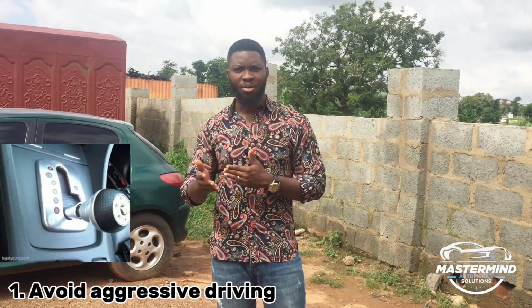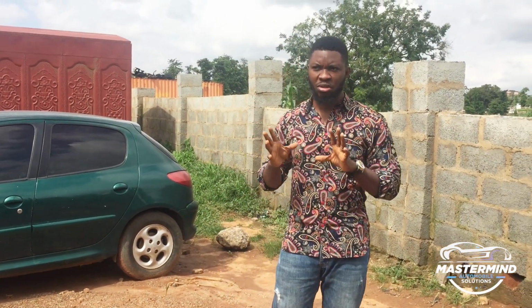To avoid aggressive driving. You don't want to drive like you're driving a sports car that has a traditional automatic or a manual transmission. You want to ignore all those sports modes, all that excessive fast driving. Typically, you don't want to exceed 140 kilometers per hour or 90 miles per hour in your driving. This is so that the transmission doesn't overwork itself. Remember, they are more sensitive than your traditional automatic or manual transmissions. So you don't want to overwork them, especially over a long period of time, maybe a journey or a trip. So you want to drive smoothly, not aggressively, and not at excessive high speeds.